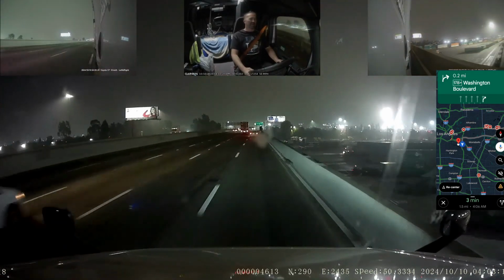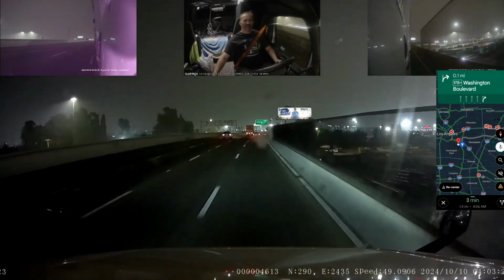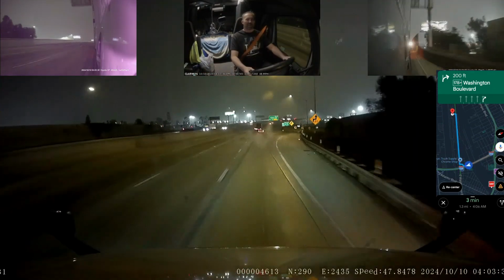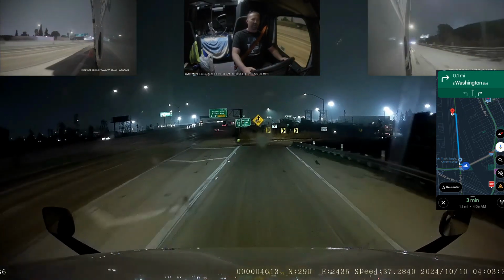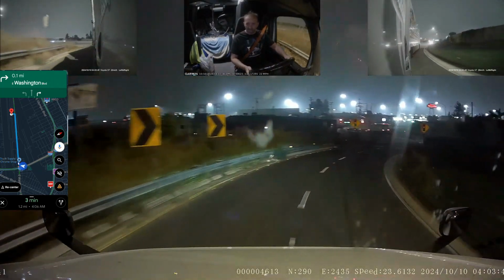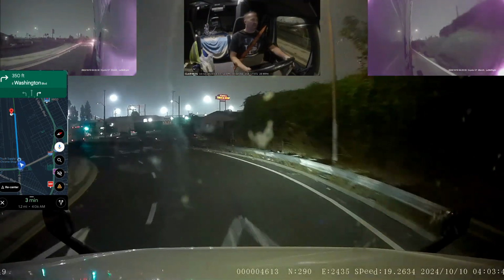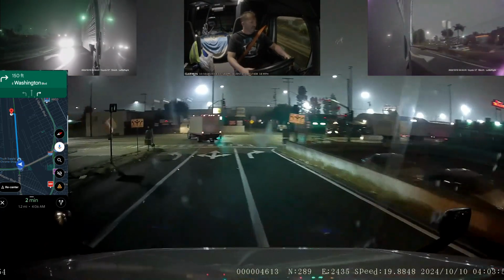Okay, now normally I'd be getting off at Bernardino Boulevard, which is the next exit down, but we're going to get off at Washington because this is where the Catskill is. And this is where I'm also going to scale with my scale out as well after I get through loading. Okay, we're going to need to hog both lanes because I'm not in the business of running my tandems up onto stuff. Alright, 2 right turn lanes. I'm going to need the outer one. Gotta watch this car though.